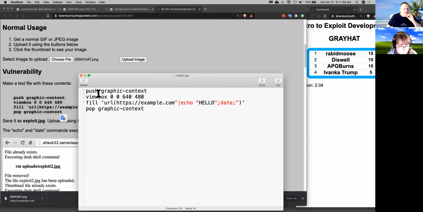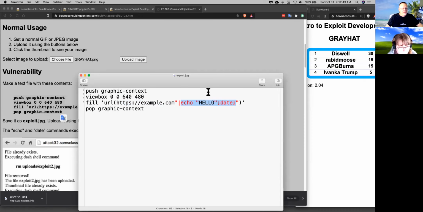So this text, what happened in ImageMagick is for some reason they decided to let you add text to your image file that would then modify how it shows up. So you can specify a size and then fill this rectangular size with a color. And then for some reason, they decided to let you specify the color from a web page. So you can fill from a URL, and then you put a URL in here. And the point is, when they implemented that, they did the same sleazy thing I did with ping. They just used curl followed by whatever URL was in there, and they forgot to sanitize out the special characters. So the special characters you can use here are a little different, but if you do have the right special characters in setup, you get a point where you can just execute arbitrary command lines.